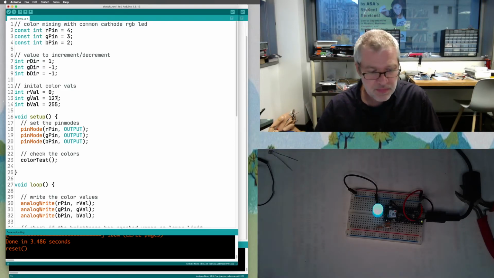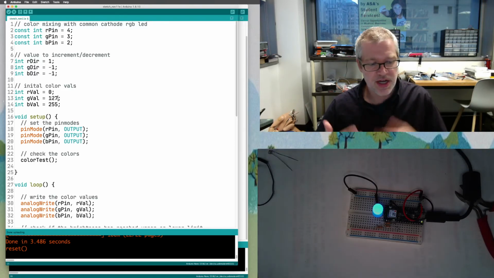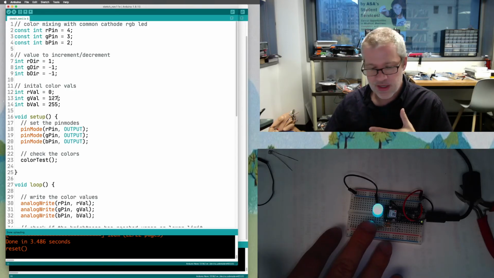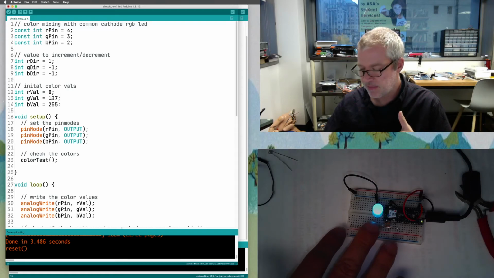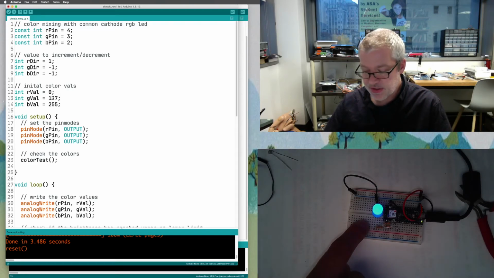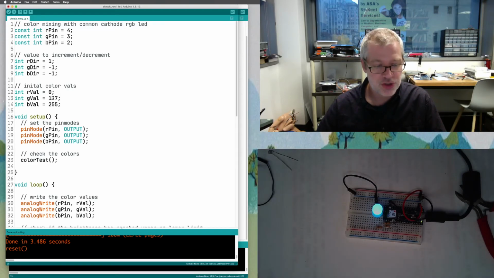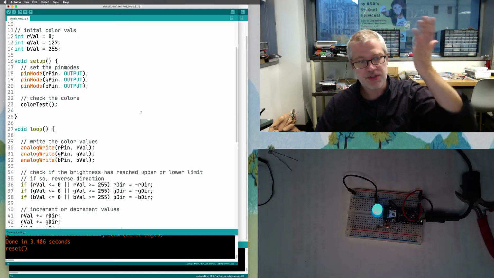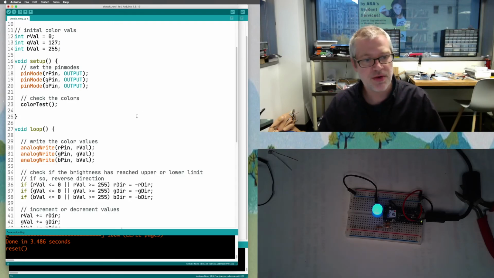So this is just to say that there's a lot of different things that you can do with color with these. You can have a lot of fun mixing them. You could hook up knobs and sensors to these, so you could start to change various things. It's really up to you what you want to do with this. So try mixing some colors around, see what you get out of it.